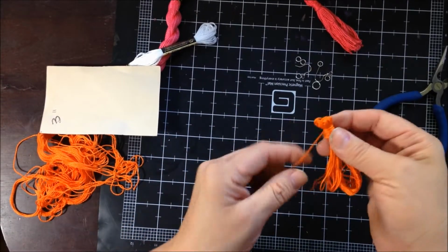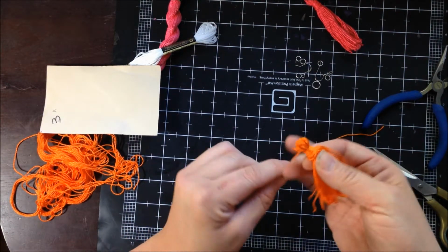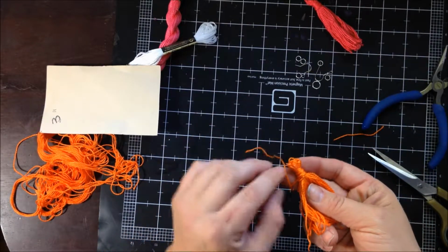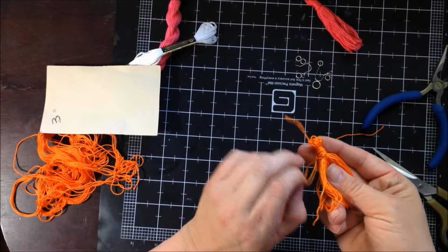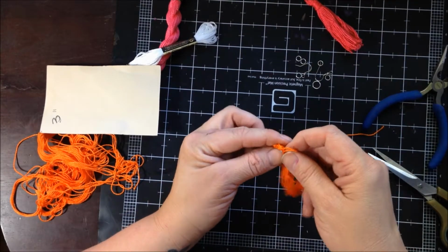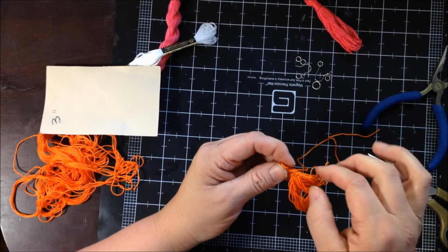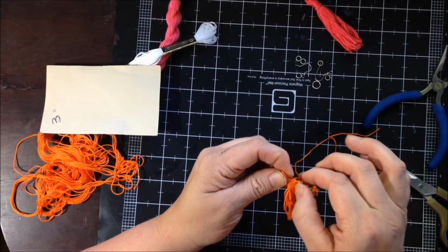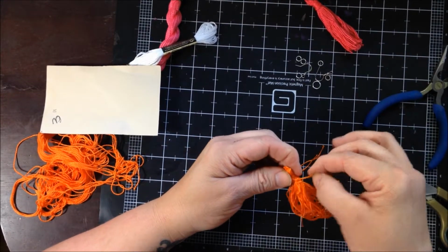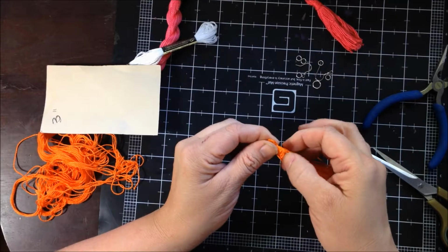Okay, so you've wrapped it 10-ish times, made it so it's a good sturdy shank, like that. Wrap it around, but you stick your finger in the loop, then take the end, pull it through that loop, that creates a knot. I know some of you are like, Michelle, that's really simple, easy knot tying stuff, but some people don't know how to do that, so I prefer to assume you don't know and give you more instruction, and you can always fast forward through this part if you already know how to do that. Okay, so now it's done. Look at that. It's all set.